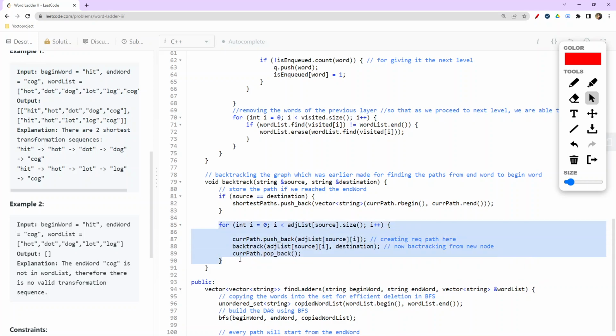So here this is the first part and this is the base case. Here what we are doing is we are traversing an adjacency list based on the current source node which is there, and then how we are doing that is, oh 1 minute, I need an explanation for the thing, else I'll explain you here only.